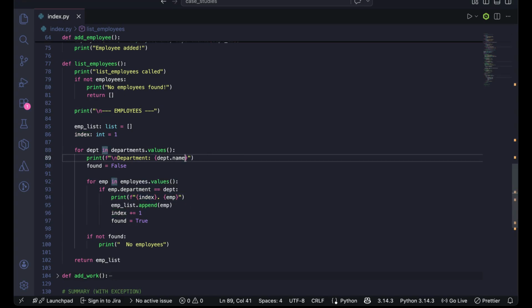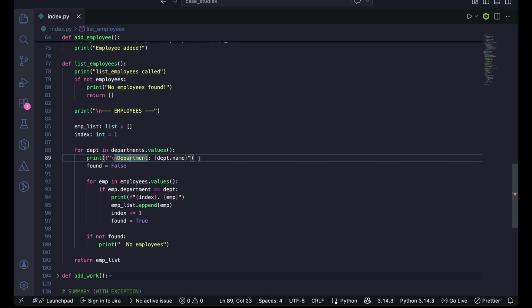Now notice here that instead of looping through the employees first, we loop through the departments first. So this basically allows us to group employees by department when displaying them, which makes the output more structured and readable. So we know for each department what the employees are, or we can say which employee belongs to which department, right?